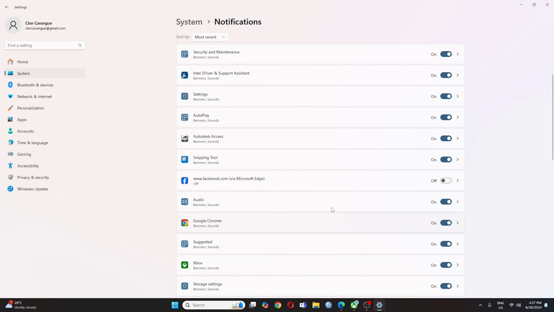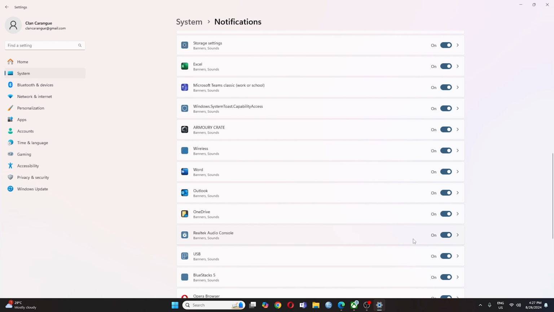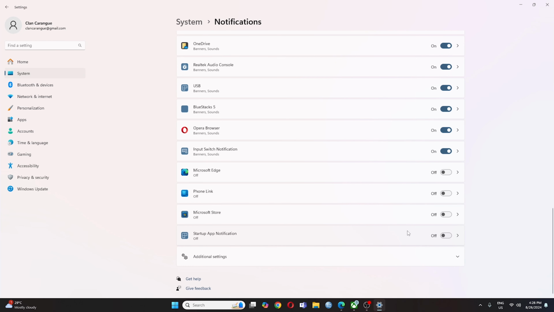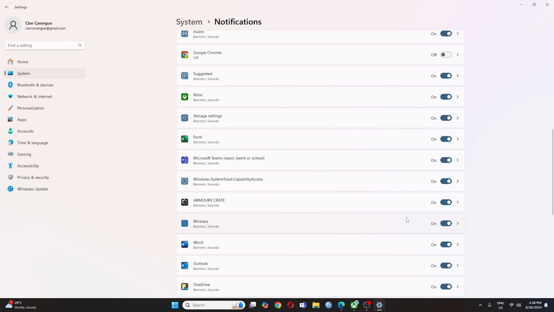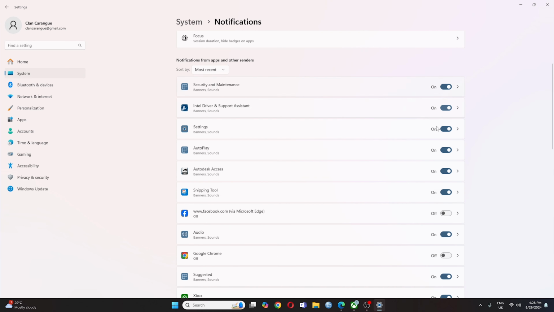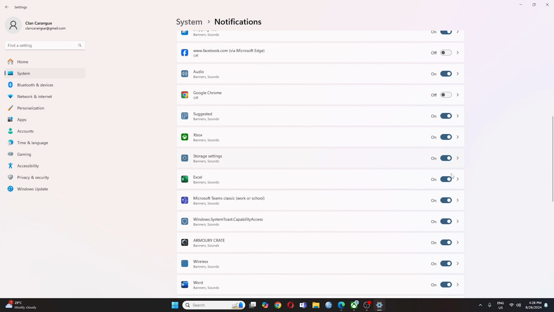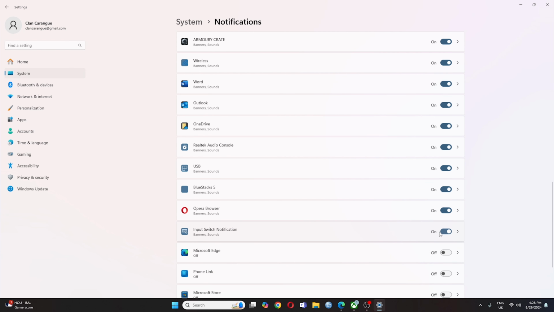Mostly, the most useless notifications you can have here are the Chrome notifications, or depending on your preference. So it depends on you what kind of notifications you want to control or turn off. So that's how you turn off the notifications, and that's how easy it is to turn off the notifications.